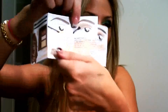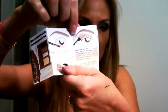I didn't understand where they wanted me, because the picture and the description didn't match, or was difficult to interpret, because I read a different way of application from just looking at the picture than I did the description. So for a beginner, I think this could be an issue.